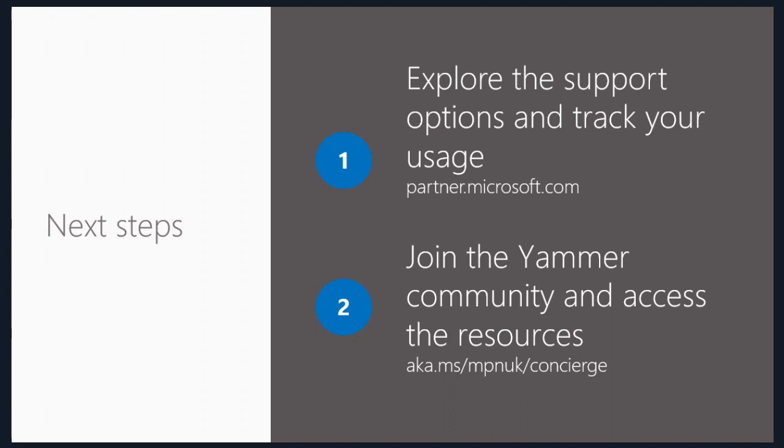And you can do this by visiting the first link on this slide, so partner.microsoft.com, which is the MPN portal, and then click on the support tab, and that will allow you to explore everything that we've discussed today in more detail and also view that report to track your usage and see how many support incidents you've used or how many advisory hours you've used to see what you've still got left to leverage. And that's also where you can go to raise those support incidents and take advantage of them too.